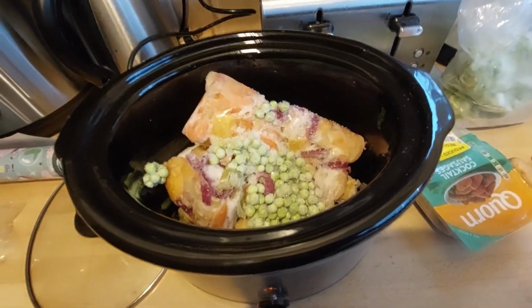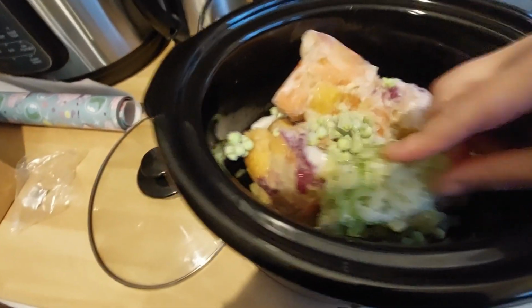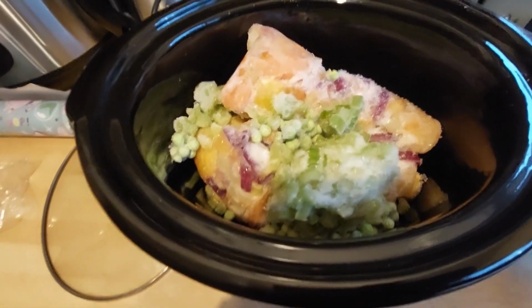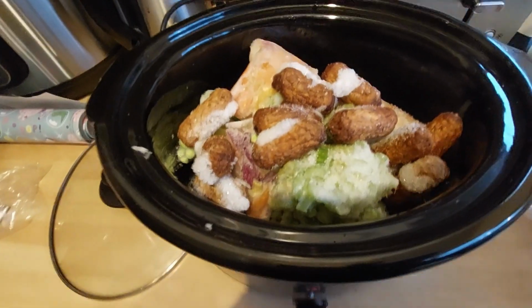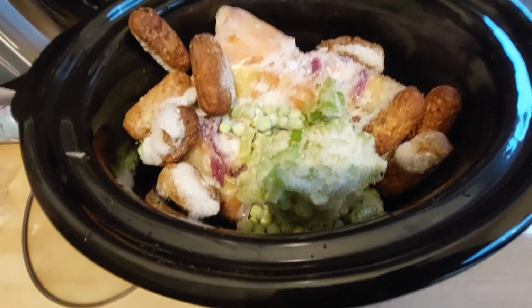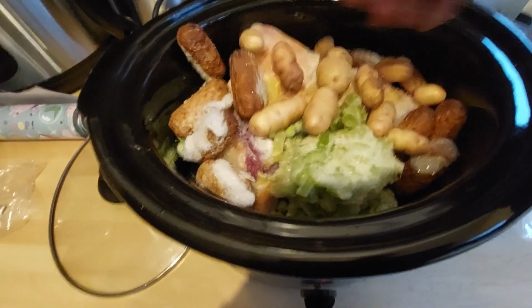So everything's looking a little bit sad from the freezer. But if you've watched my freezer video about sorting it out, you will understand why. Little bit of that. That is celery. And this is some mini sausages. They're just going to go in, so give it a nice bit of extra flavour. And there's not many potatoes in there, so I'm just going to go in with some of these. These are some that we grew in the garden.